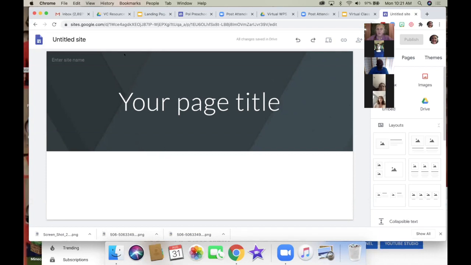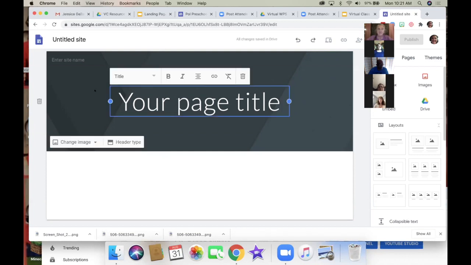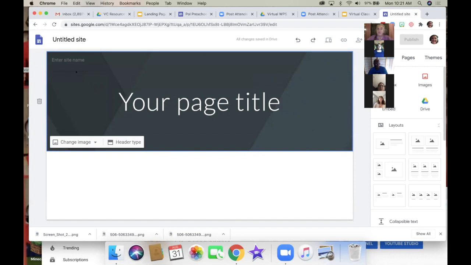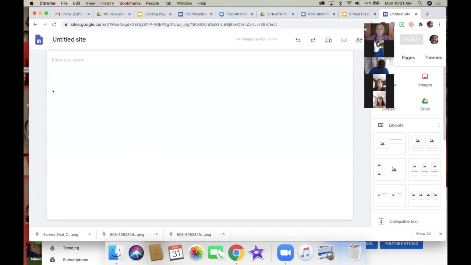Okay, good. Once you've gotten to this page, I don't really like having this big header up at the top of my page. I want my kids to go to that site and see a big colorful classroom and start interacting. My kids are little, they can't really navigate around a website for me. So I like to go to this little garbage barrel when this is highlighted blue and delete my header, because that way I can put the classroom right up at the top of my Google site.